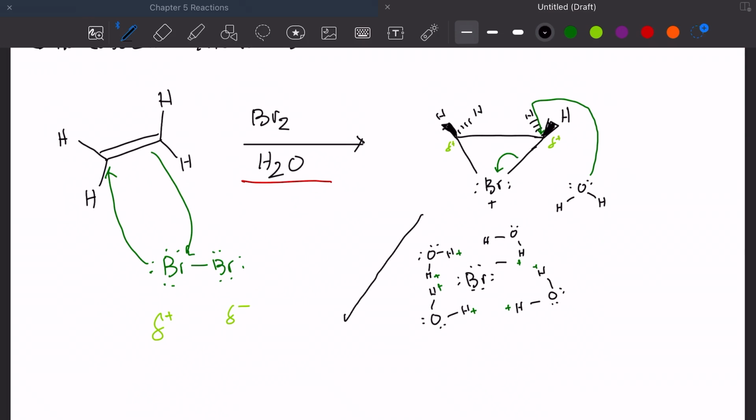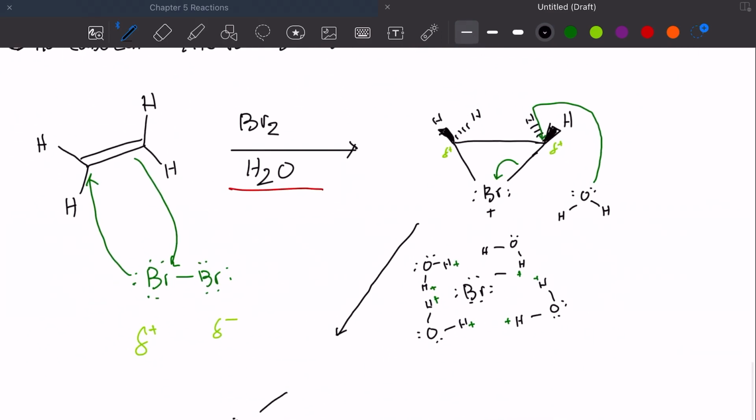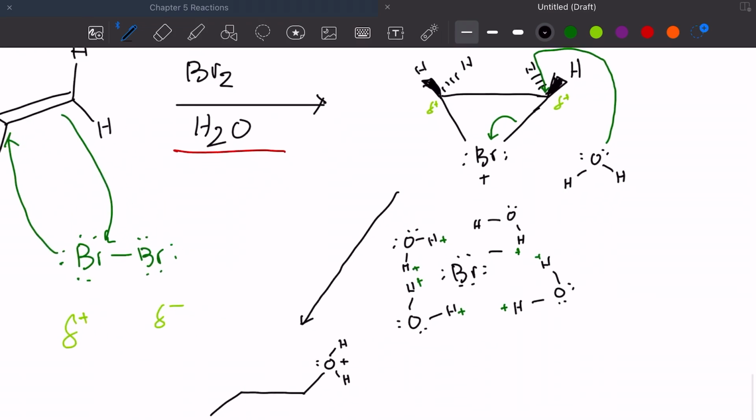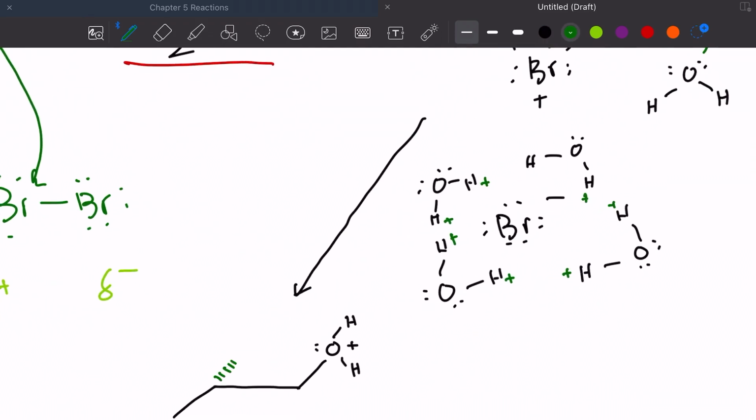So now I'll draw our new product. I'll draw an arrow. And as we know, the bond is going to break. So we're going to have a bromine like this. Sorry guys, we're going to have our water that attached. It's going to have a lone pair, two hydrogens, and a positive charge on it. And we'll have our implicit hydrogens, which I'll draw. You don't really need to worry about them because they're there, but we can draw them just to keep track of them. Our implicit hydrogens are going to be drawn as shown.